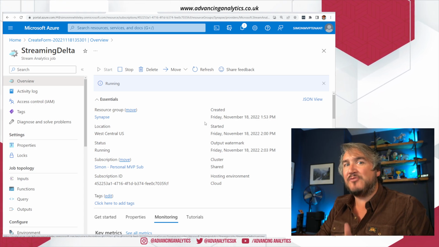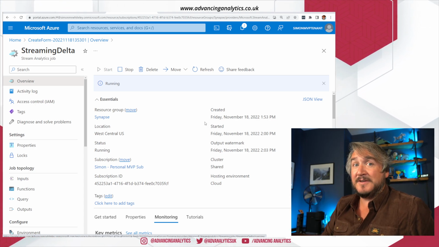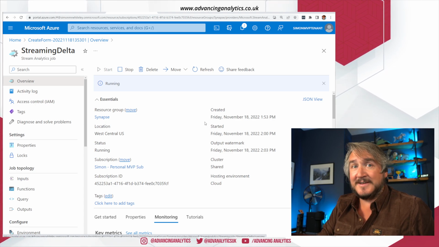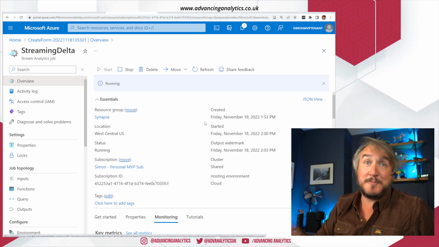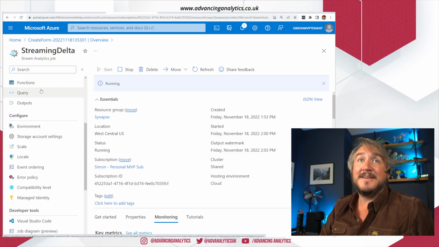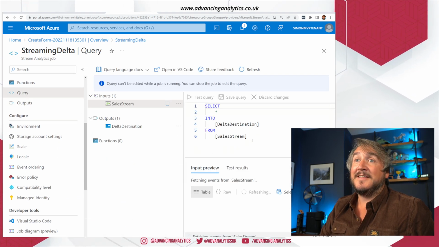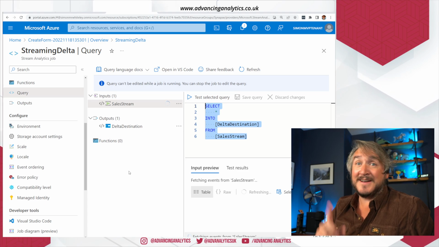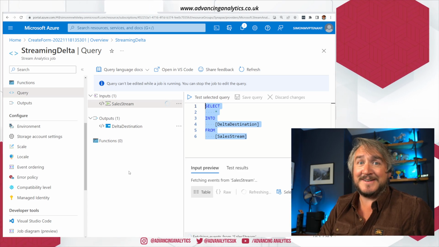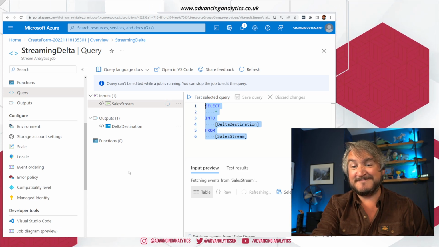So Stream Analytics can now write Delta tables. It is still in preview. The regions that you can actually do it in are very limited, but it's super, super straightforward to get started. You say low code, that is literally all the code we've had to write, and I didn't even have to write that. That was pre-generated for me. That's pretty good. So, short and sweet, a little welcome back from holiday. Look at something new, weird, and interesting. We can now stream to a Delta table using Stream Analytics in Azure from an event hub, and it's super, super easy. And we'll stop there.